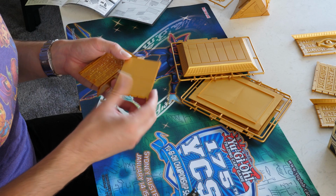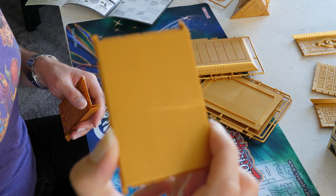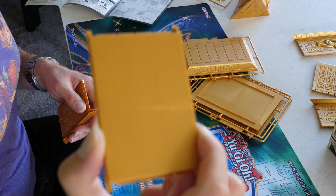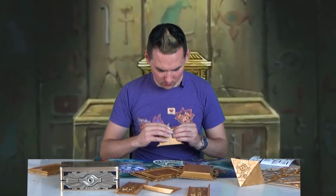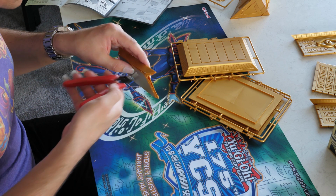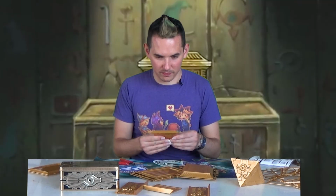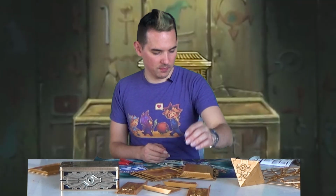So it looks like I didn't crack the last one, because it's also got the same little mark in it. Focus, come on. The snapping makes me a bit nervous. Once again, these little nubs just get in the way. There we go. Cool.